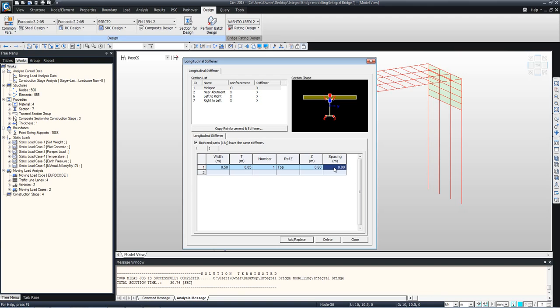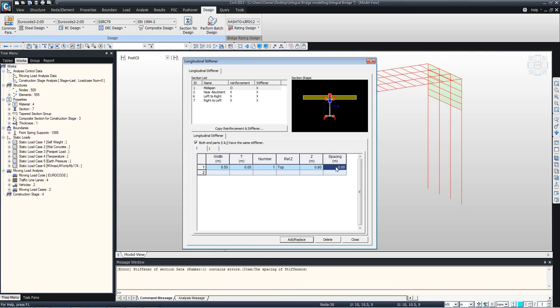Spacing of the stiffener, you give some spacing value which is 1 meter and replace. So the longitudinal stiffener information is added here. Close.